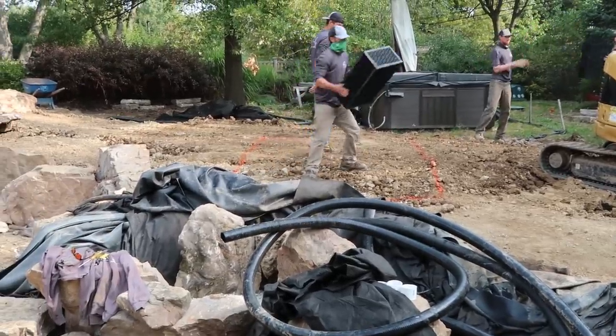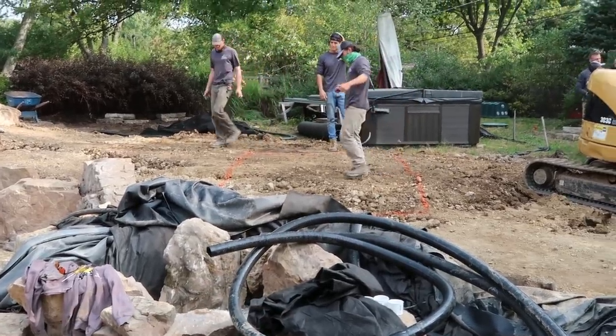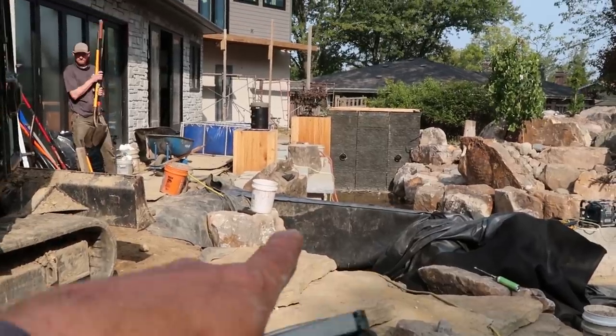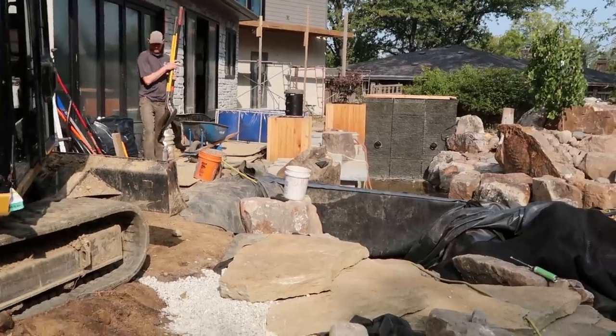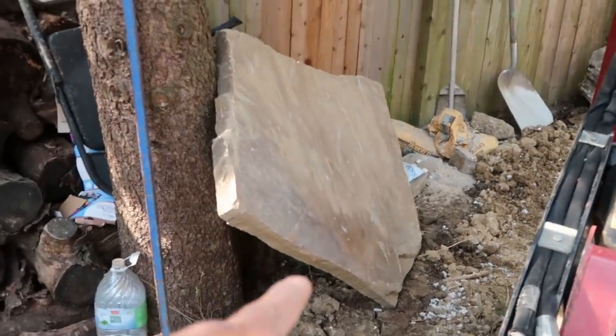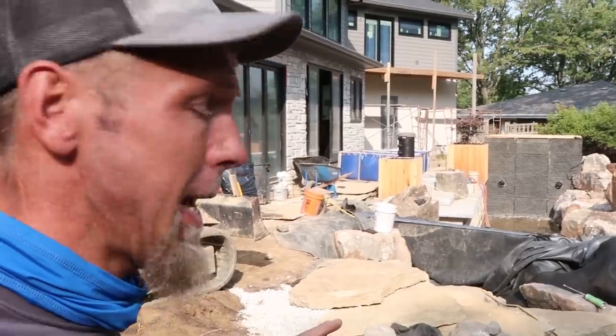We're going to run into some challenges in proximity to the fire pit area — I don't want to bring anything too close because I do want plenty of room for landscape. That right there is going to be the entrance waterfall into the pondless reservoir from our wetland filter. While that's getting dug by one person, we're going to refocus attention back on the waterfall area and set that negative edge. We've got a beautiful piece of Semco sandstone that's about two inches thick to maintain our negative edge and keep the water level in the pond as high as possible. We're going to divide and conquer and focus on those two areas to make really measurable progress today.